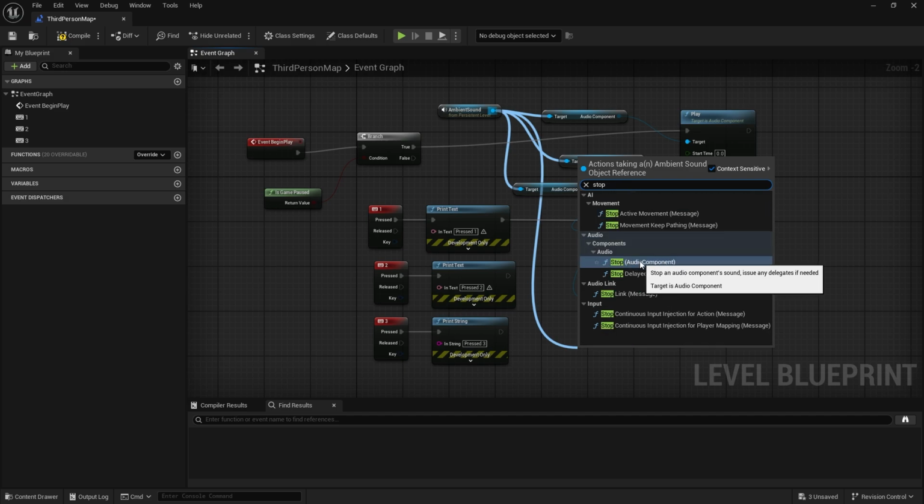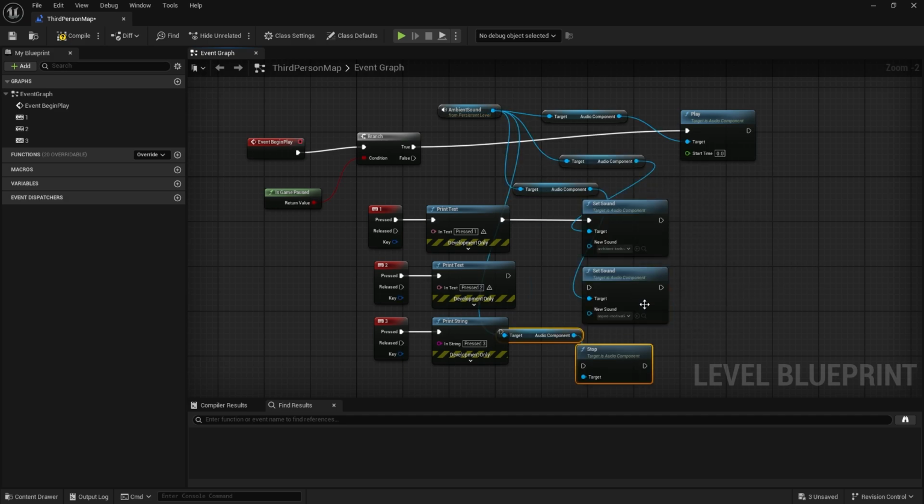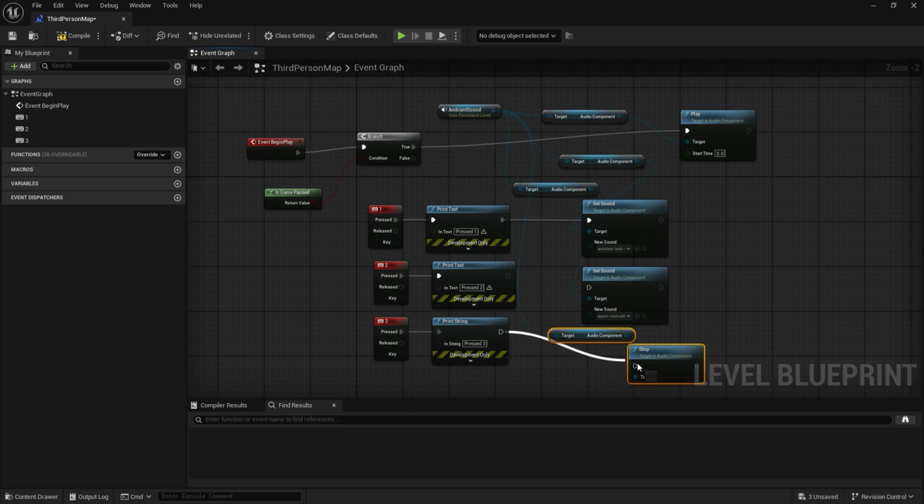Stop audio component, this one. And after setting the appropriate sound, we play the selected music.